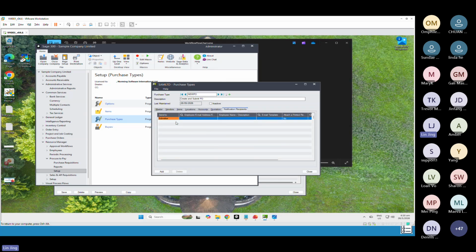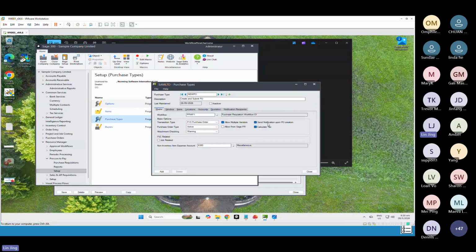So you can see that you can send to submitters, you can send to a specific employee, you can send to vendors. Okay, so for today, I just want to make it simple. I don't take these two, I just take these two. Okay, and that's all. For the basic one is enough.